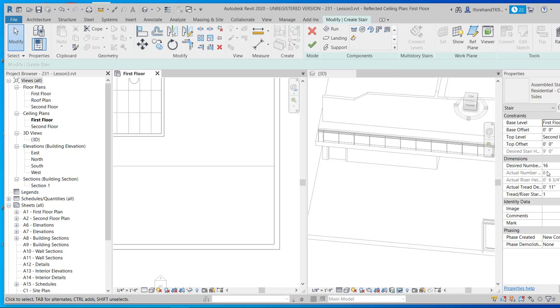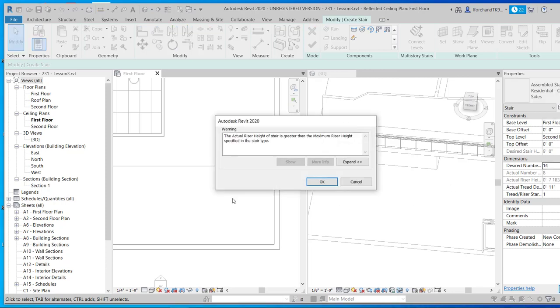The riser height with that is 6 3/4, which max is about 7, and the tread depth is typically 11. So these numbers here are what permits you to stay within code. If I decrease this number, it would probably not allow me.